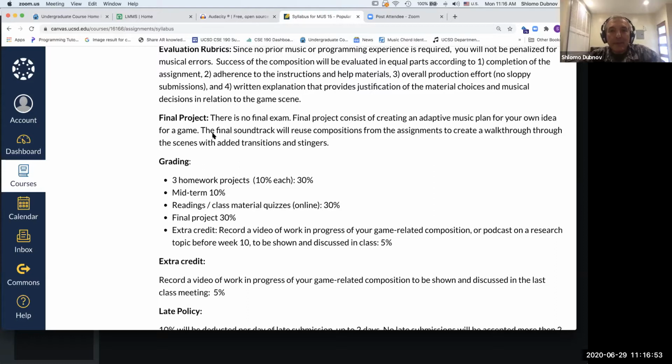But when things happen, you add so-called transitions, and we'll talk about stingers. So a lot of adaptive music is really about how to make music, maybe sometimes generative. We'll talk about what is generative music, basically music that is totally generated by the computer. But a lot of this are so-called adaptive composition techniques, which are recombining blocks of music, either horizontally or vertically. So we'll talk about that.